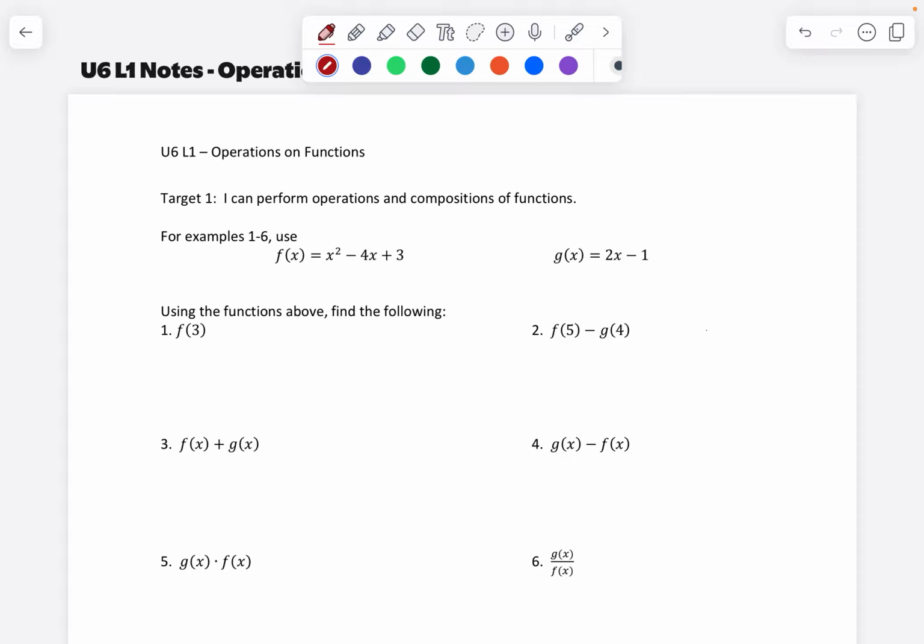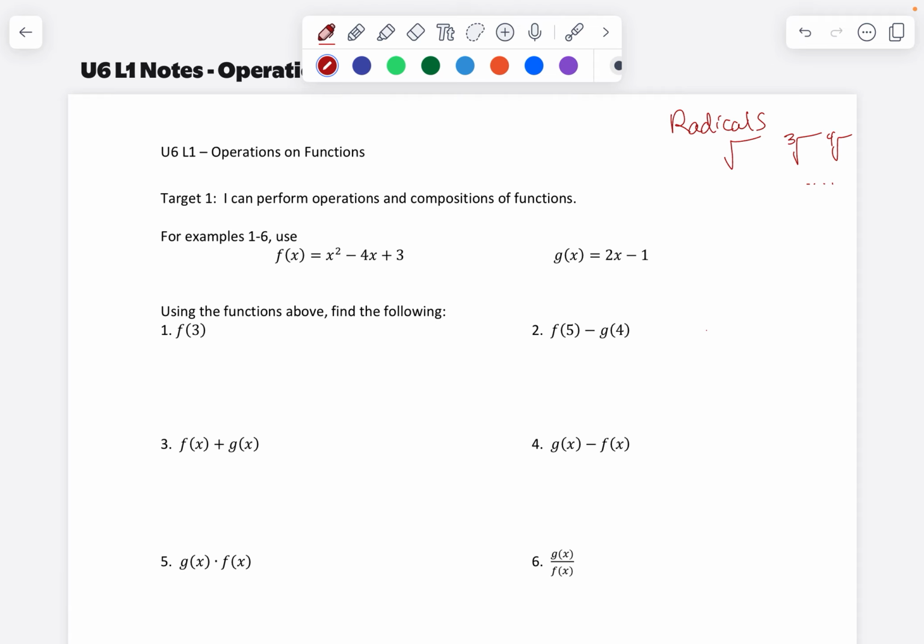We're going to start Unit 6 today, so we're just going to do Lesson 1. Unit 6 is about all things radicals, which is really like square roots and stuff, and we're also going to talk about third roots, fourth roots, and so on. But before we really get into that, we are going to go back to just functions. This is stuff that we have done before, but we're going to do a little bit more with this on Friday, something that we haven't seen.